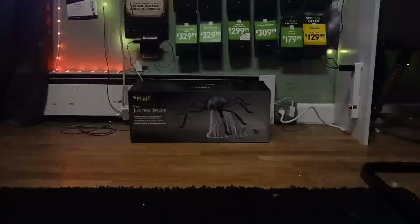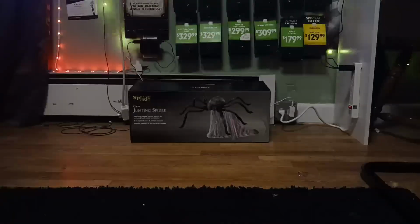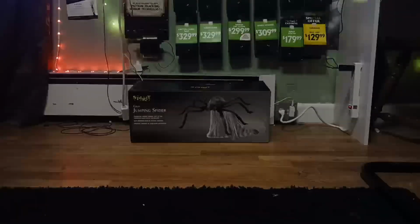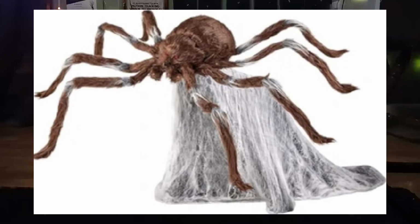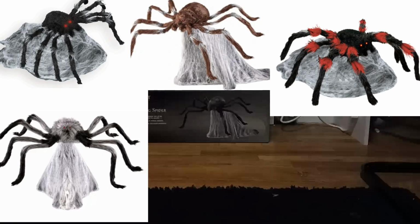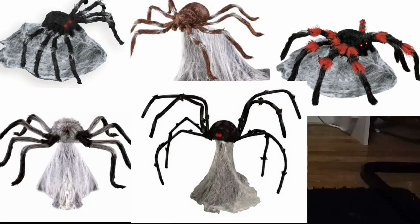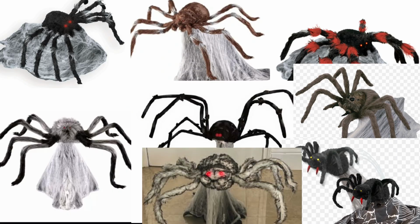Gray jumping spider. This is one of 4 variants that Techie has sold at Spirit Halloween. Jumping spider has been sold at Spirit Halloween for over, I want to say, 20 years, maybe even longer. They have a black jumping spider, they have a brown jumping spider, they have a black and red jumping spider, and they have the gray jumping spider. I know that they do have other variants, like the giant jumping spider and all those other ones, but I'm just naming the ones that are sold right now.